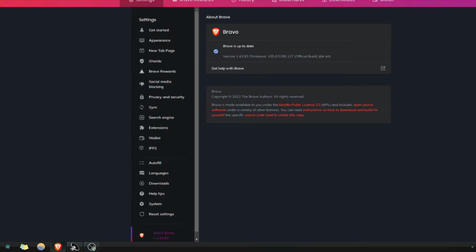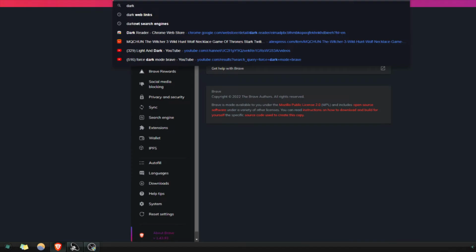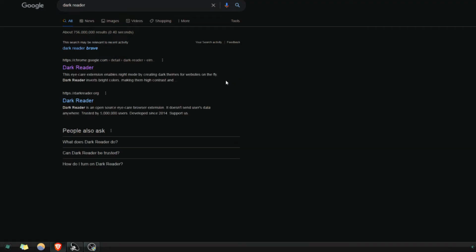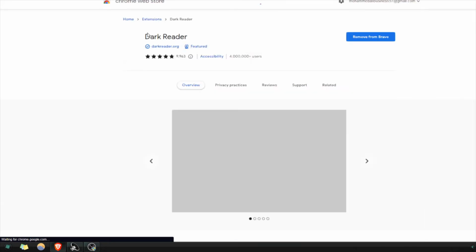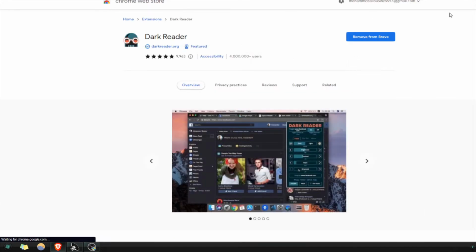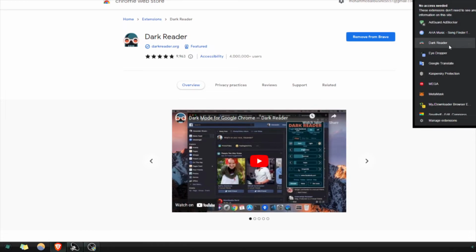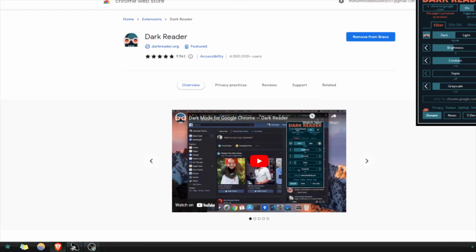And now you go on to Google Chrome, Google search, right on Dark Reader. So you can see here Chrome stays the same.